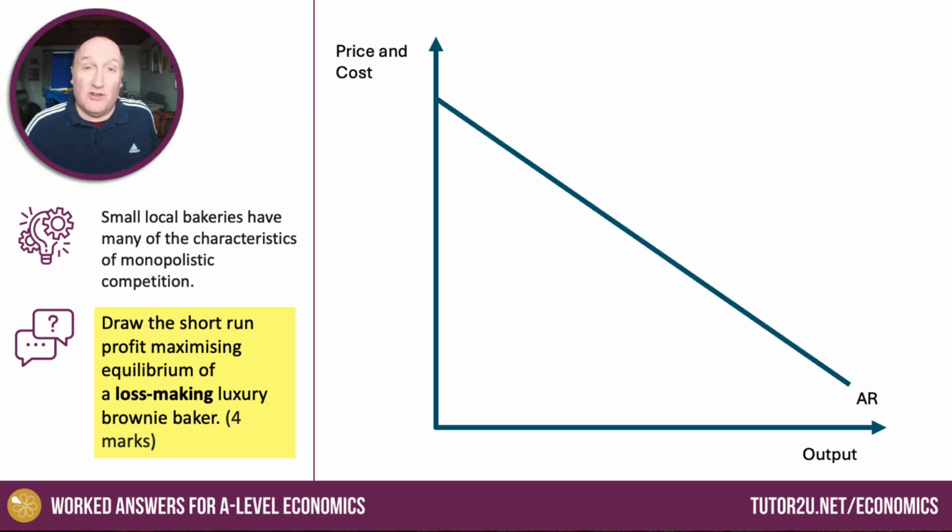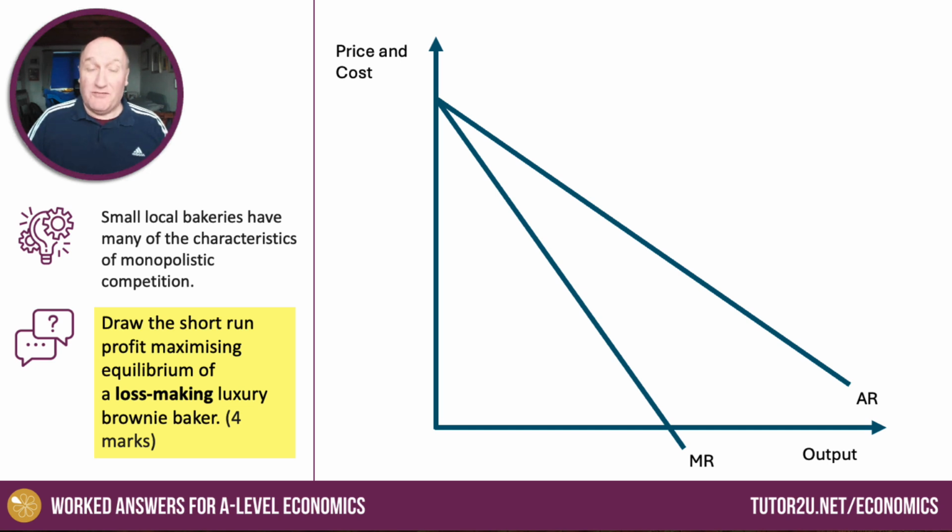First of all, the revenue curves: downward sloping average revenue curve, or the demand curve. Product differentiation, of course, in monopolistic competition, many firms producing similar differentiated products, so fairly elastic demand. Marginal revenue: twice the gradient, half the curve, cutting the x-axis there. So marginal lies below average. Those are your 2 revenue curves.